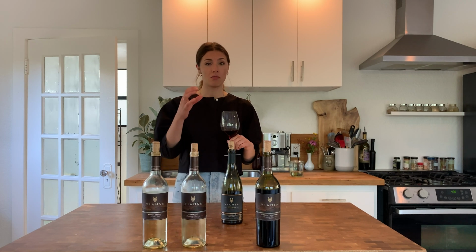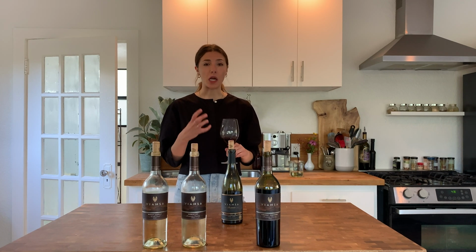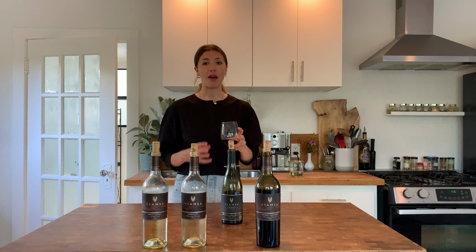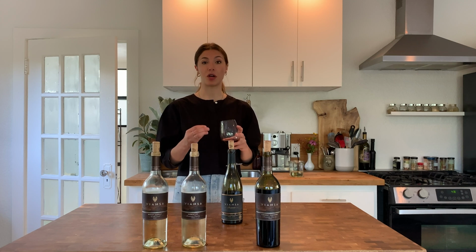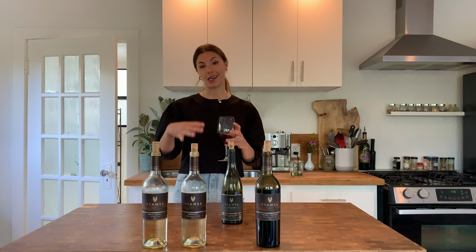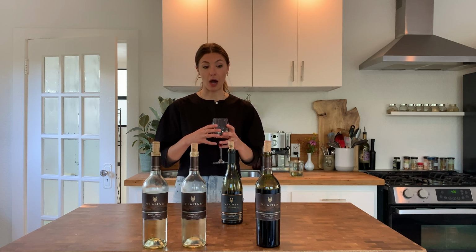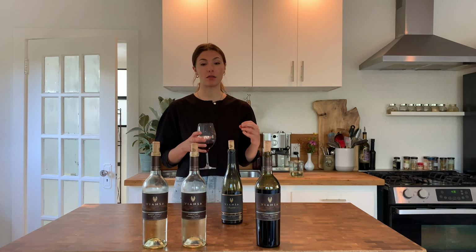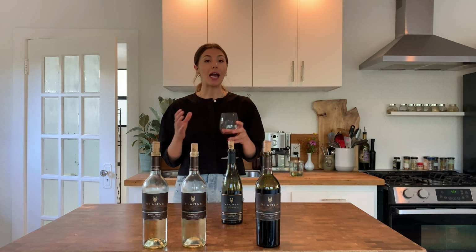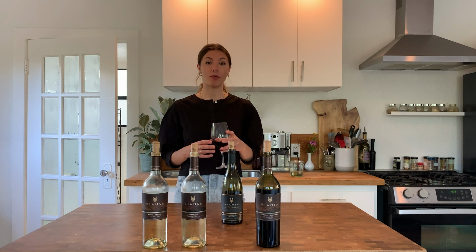There's a really persistent finish on this, and I'm thinking this could be something that's really nice with a dish that combines some of those woody, earthy herbs. This would really stand up to a heftier dish than a lot of Pinots that you may be familiar with, because of that tannic structure from this particular vintage and these grapes that we have in this bottle. So I'm thinking something as heavy and complex as a rosemary roast, like this could be your perfect red component to your roast lamb for Easter.